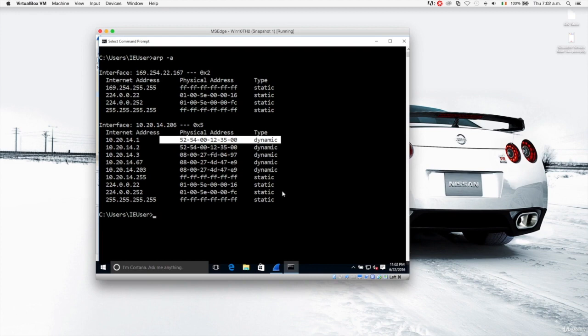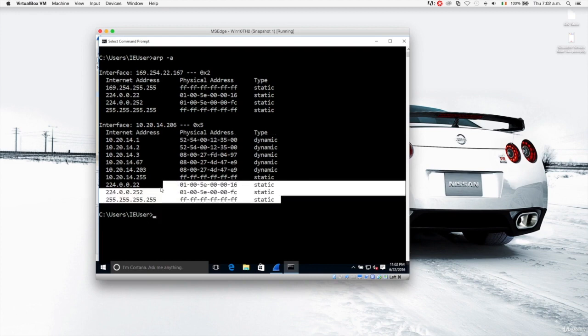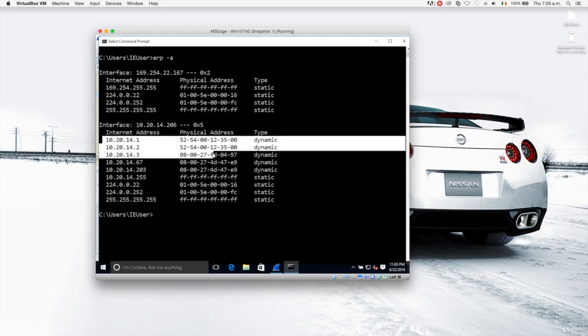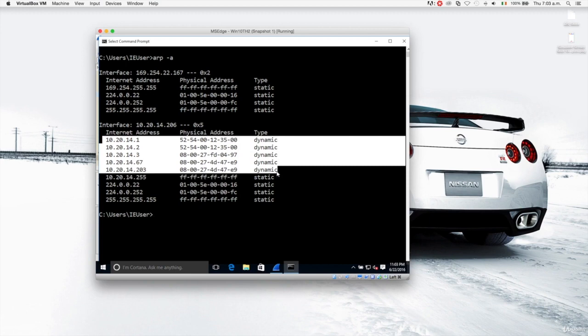You can see right here, you have static values, which basically means the system will never allow these values to change. So you can use static ARP tables, which means you'll have to configure each IP address. You have to configure your ARP table and map each IP address to the relevant MAC address.